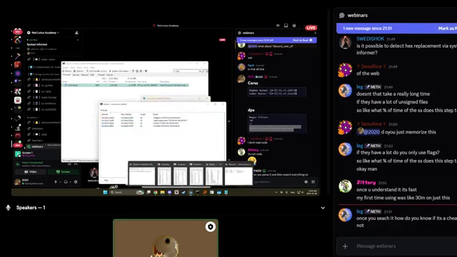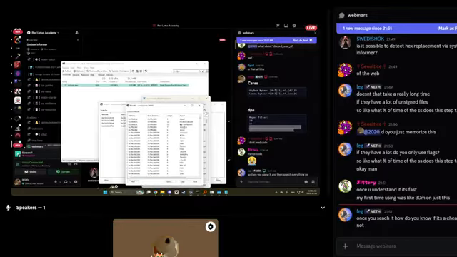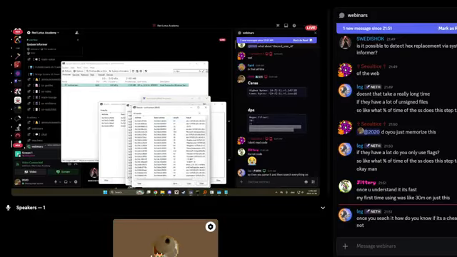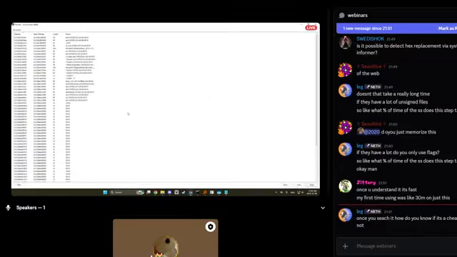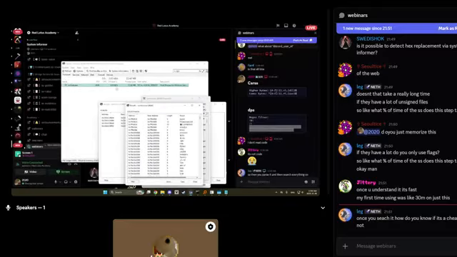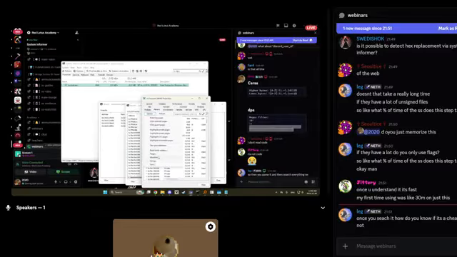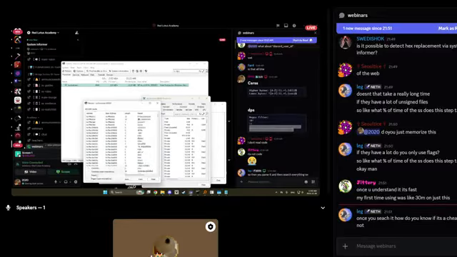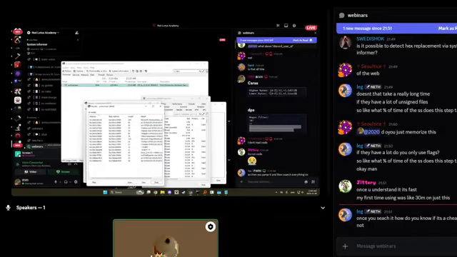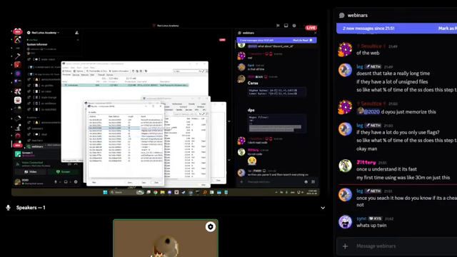When you dump exclamation mark, 0 exclamation mark, you're gonna see system, this thing, registry, memory compression, LSASS, and this thing as well.